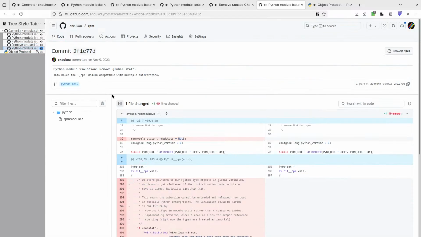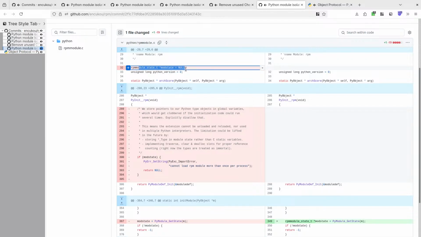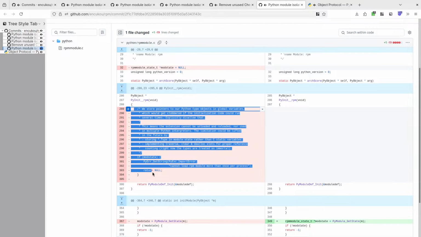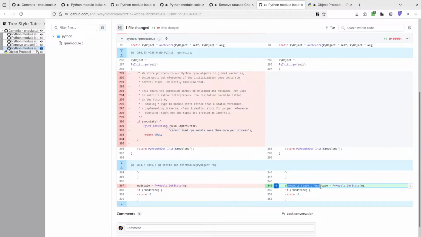Okay, next one, remove global state. So this is the final commit. Yay. And it removes the global pointer. It also removes the restriction that you can only load the module once per process, and it removes the global pointer, so this is now a local variable for init as well.